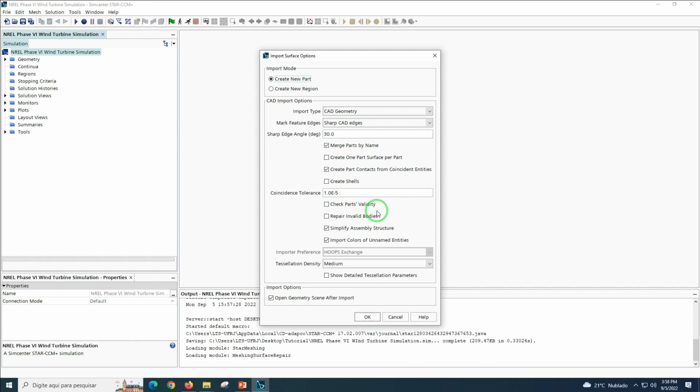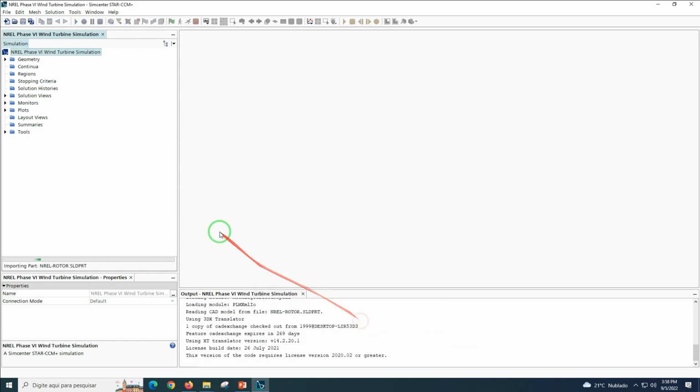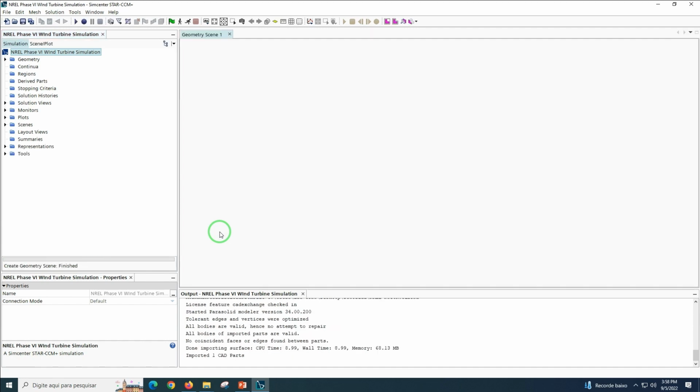Go ahead and check parts validity and repair invalid bodies. Go ahead and click OK. You can see the wind turbine model you just imported under Geometry, Parts.